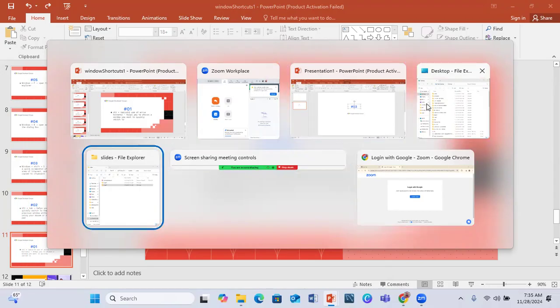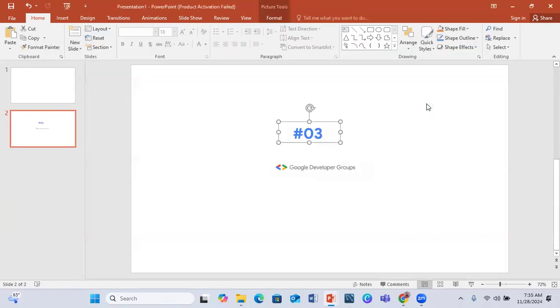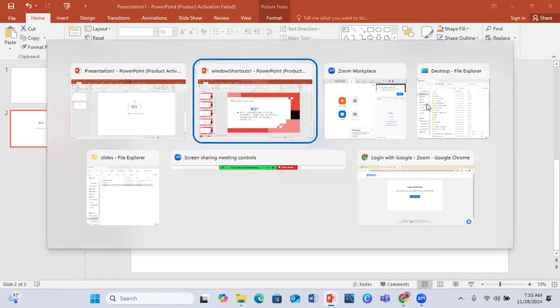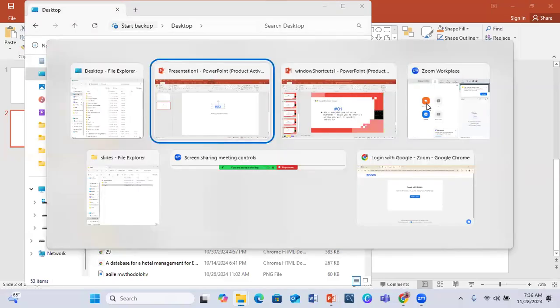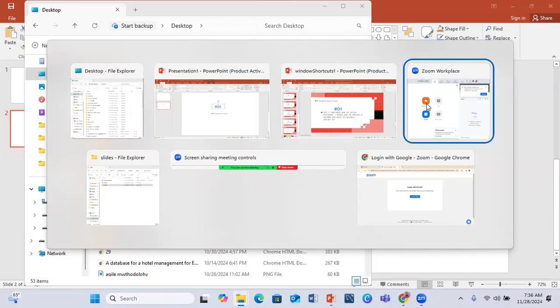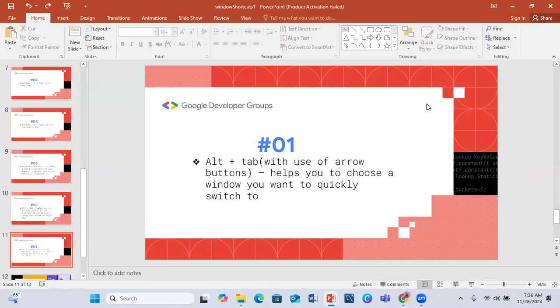So you can see I can navigate to this, then I can still press Alt plus Tab, then leave Alt held down. Then I can navigate and maybe go here. Then maybe I want to change and then go to another window of my choice still. I will do Alt Tab, then release Tab and leave Alt held down. Still, I have all the open windows listed here, and I can navigate and go back to my slides.